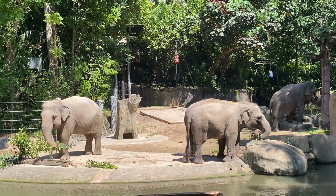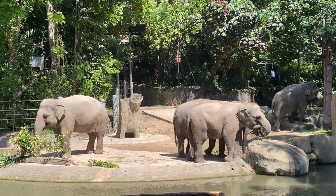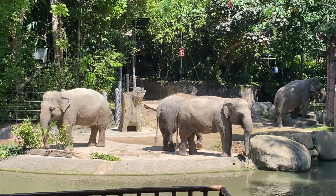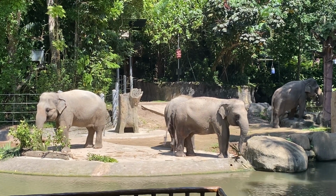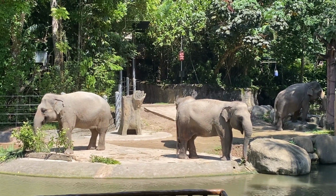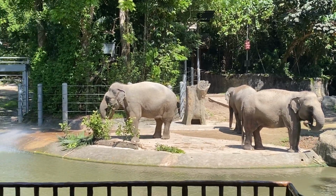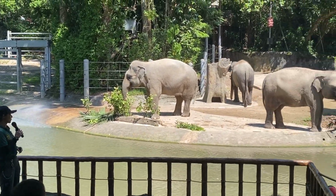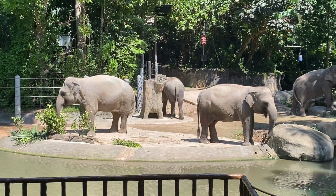So how many youngest children we have over here, guys? Youngest child in the family? Youngest children must get what they want, right? So the older sibling usually, okay, I'll let you have it. So you can see Intan is a very good sister. She has already let Aprila have the box in front while she goes to the back to look for something else. So Aprila over there, you can see what she's doing with her trunk.